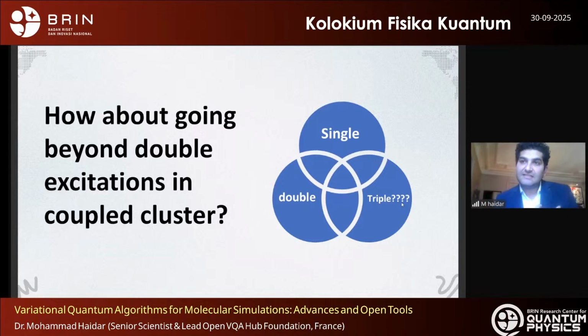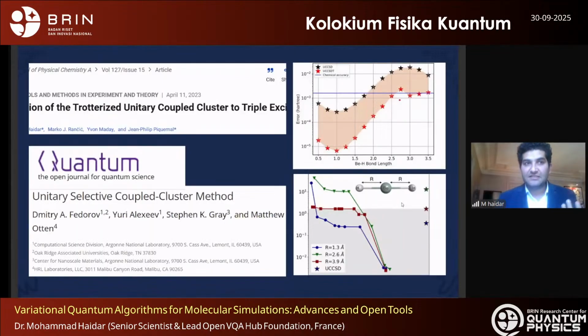Triple excitations are interesting there because they can cover these missing energies and help the strongly correlated system be saturated with a well-defined minimum energy. And I have seen some results here. I have done some work in adding triple excitations. We published them, and we have seen, right here, we have applied triple excitation.